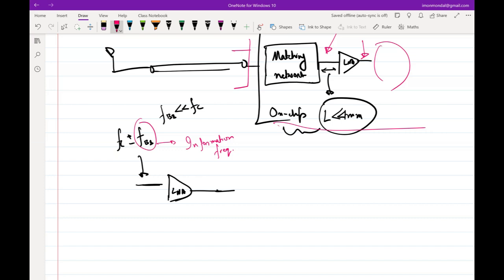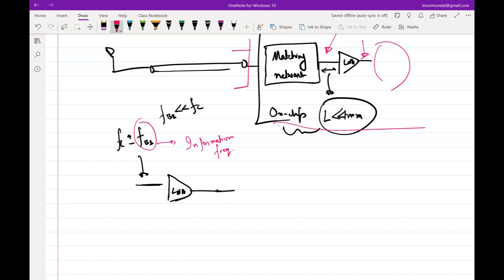Because everything is difficult at high frequencies. Why do I need to go to high frequencies? The only thing that is easier is that the size of the antenna is smaller, right? So you transmit. Once you receive and you are inside the chip, you need not do anything at FC anymore, right? You are not transmitting inside the chip. You would like to ensure nothing is transmitted inside the chip, because it can lead to interference and other issues.